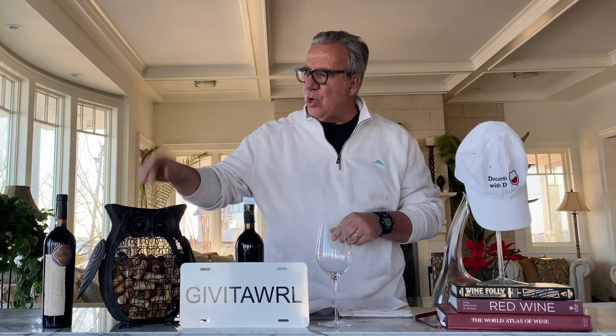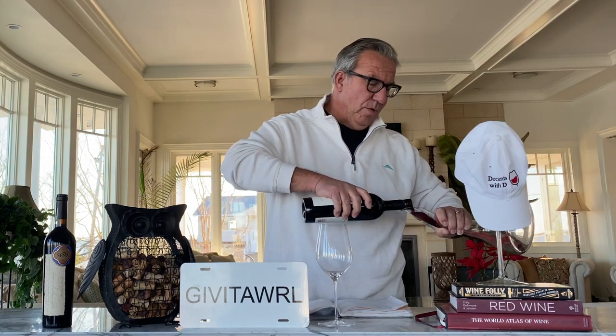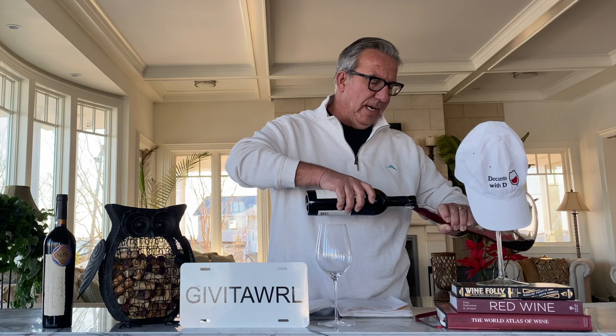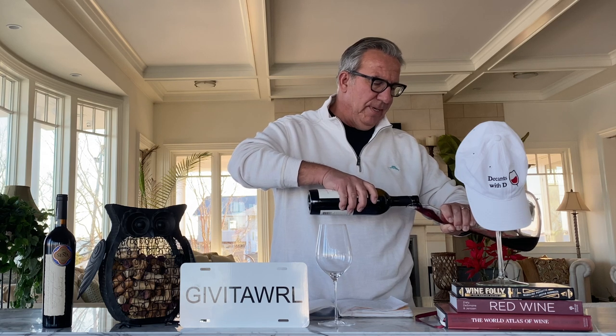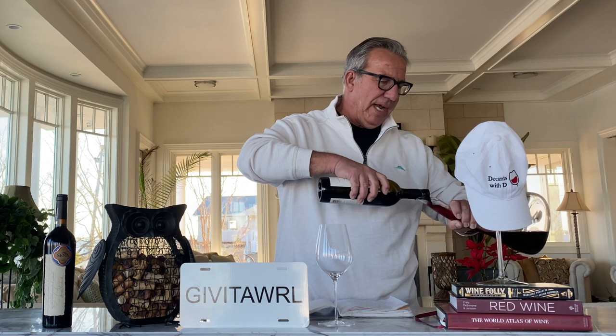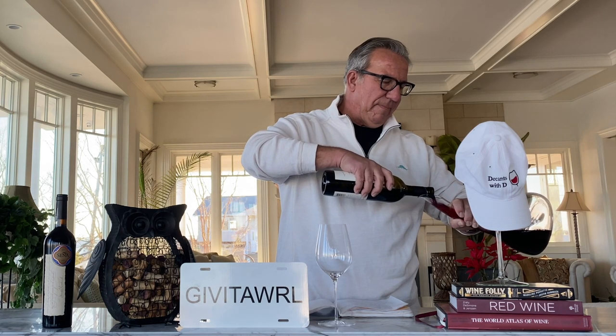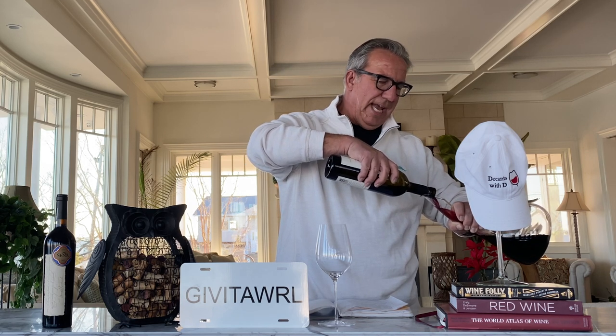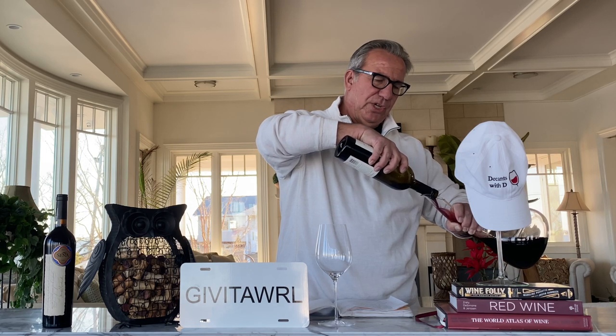There's a little bit of sediment in the cork for an 11-year-old Napa Valley wine — to be expected. I'm going to decant this wine for two reasons. One, it's a slightly older Cabernet Sauvignon and I'd like to give the wine some chance to interact with oxygen before it gets consumed. And secondly, all high-priced, big-ticket Napa Valley Cabernets I would decant, just to make sure you did everything you can to maximize the potential of this wine.